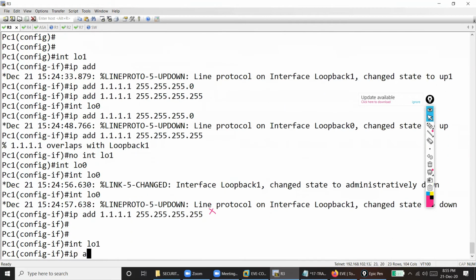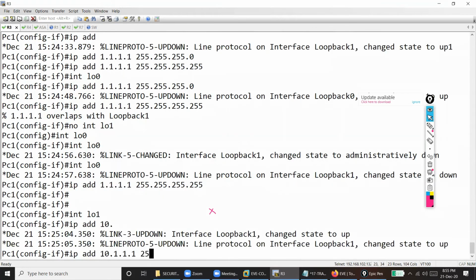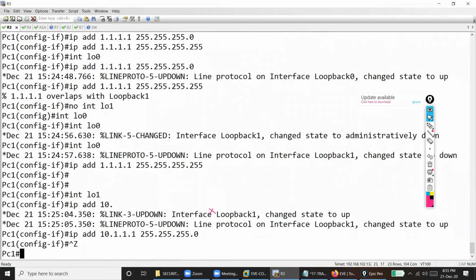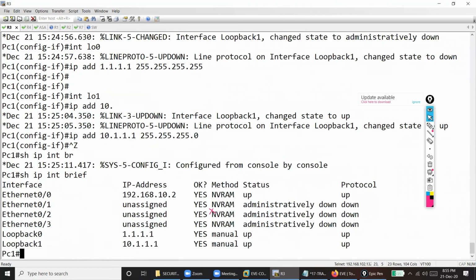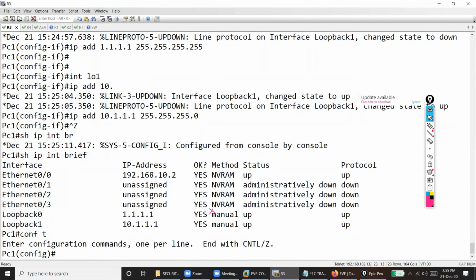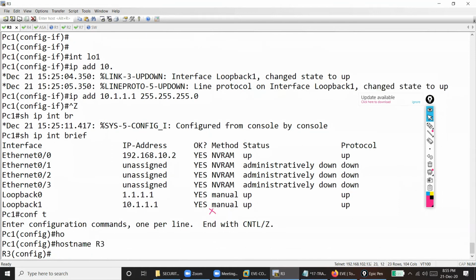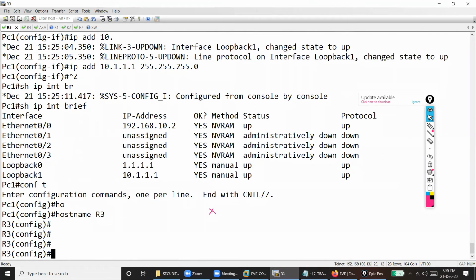This will be the IP address used as a network. So you see we have created two networks on the R3 router. Create an OSPF protocol.